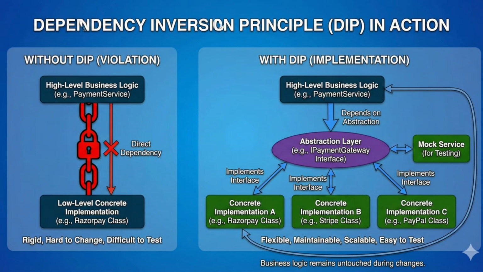Now, if the organization decides to integrate a new notification channel or replace an existing provider, once again, developers are forced to modify the business layer, which is risky and inefficient. But when we apply the dependency inversion principle, the design completely changes. Instead of depending on these specific services, we create an abstraction like INotificationService.